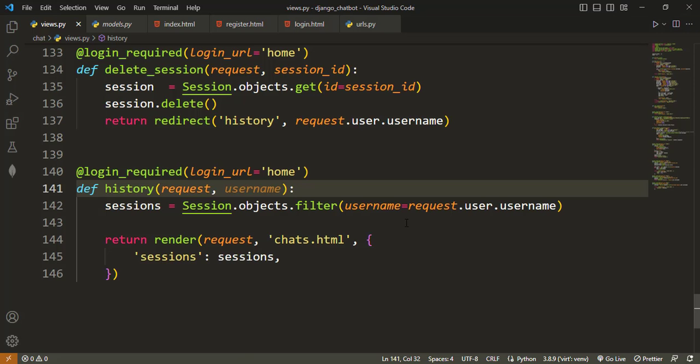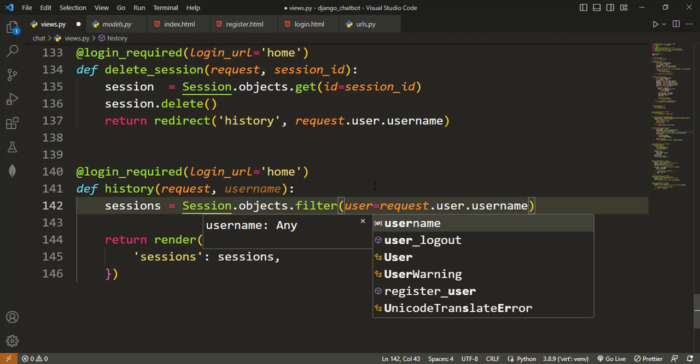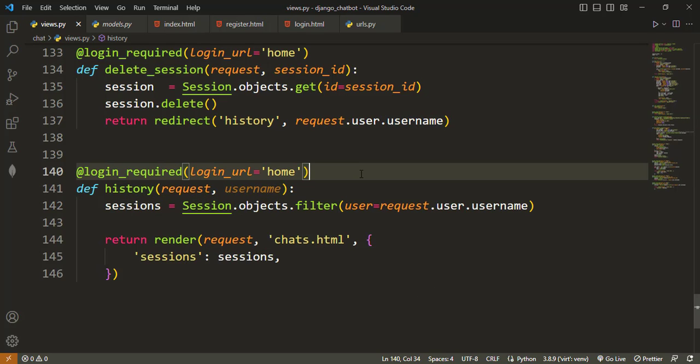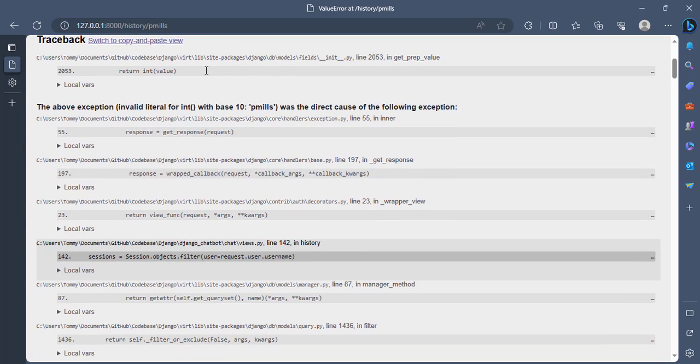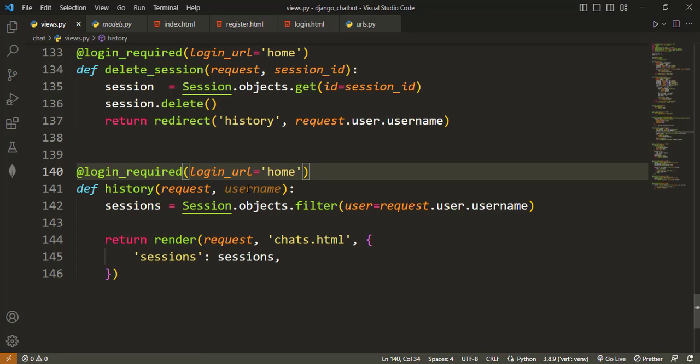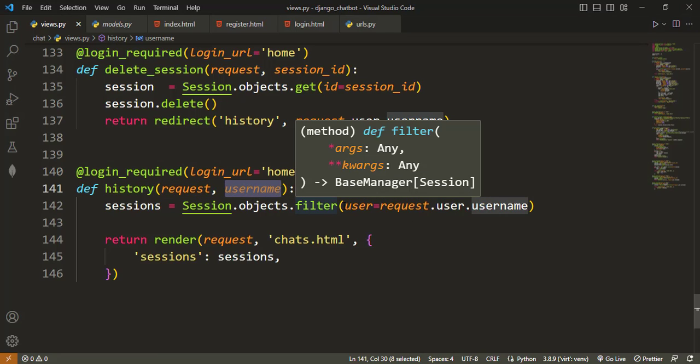Okay. This is user equal to, and then here you can now refresh again. Expected ID but got females, at which point? I think because it's also expecting this username, so let's just put it in here.